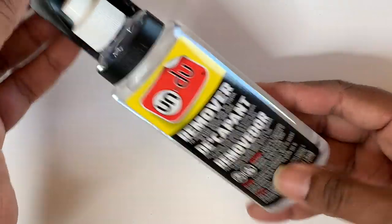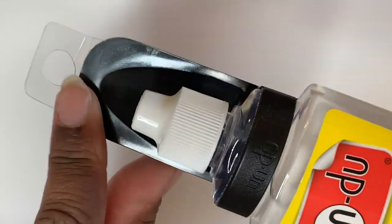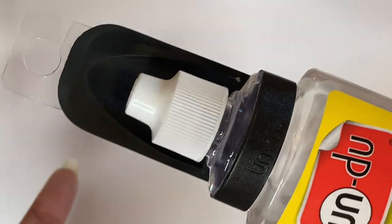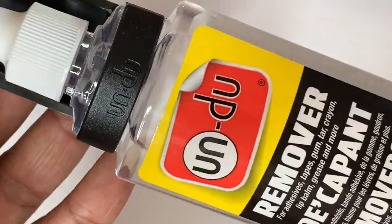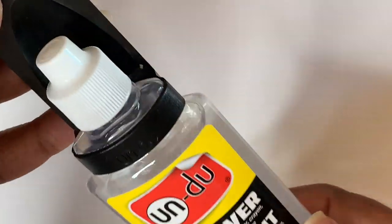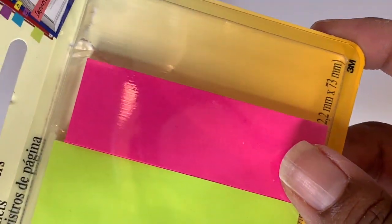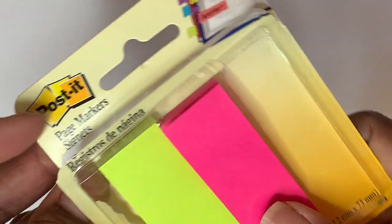I got Undo Remover. If you have a sticker on your planner that you don't want there, you remove the cap, dribble a little on it, and the scraper just takes it off. You can reuse the sticker once it's dry. I've reused it at least a couple times on the same sticker — I love this stuff. I think it was $6.99 or $9.99. The day I was at Michael's, they had Recollections and Happy Planner all for 50% off — nobody was in the store because they were just getting ready to close down.